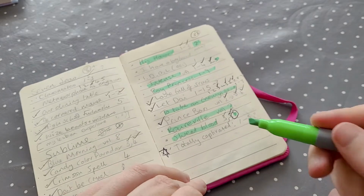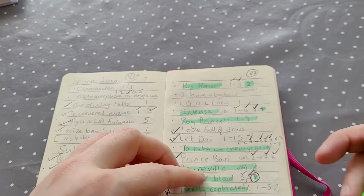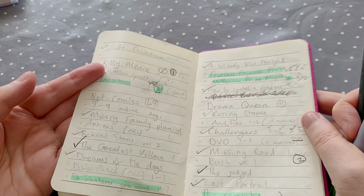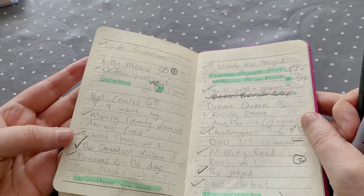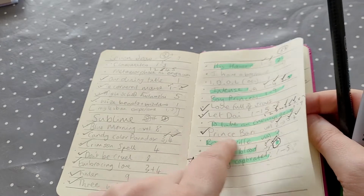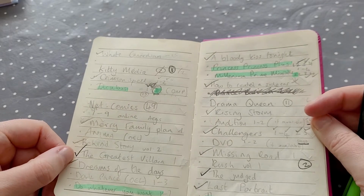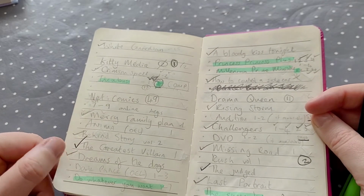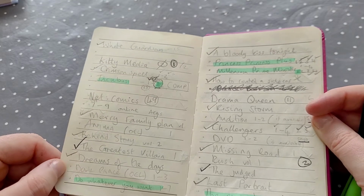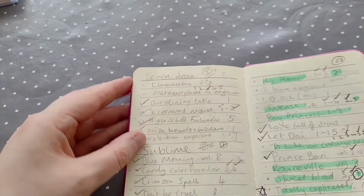I think I picked up 2 or 3, but I don't think I've got them all. So there's the extras from that. So net comics, even though last year, 2021, I had so many net comics, because Let Die was loads. Love Full of Scars, Prince Barry, The Greatest Villain. Like, I picked up a lot of net comic manga or manhwa from 2021. And 2020, I only picked up Merry Family Plan, just the 1 volume. It's completely different. Now, this next one is Seven Seas.